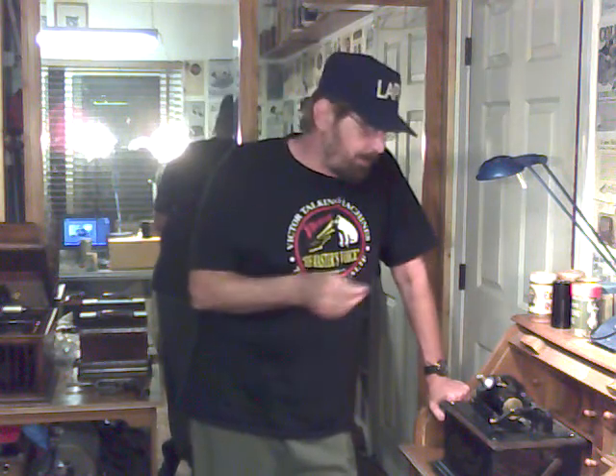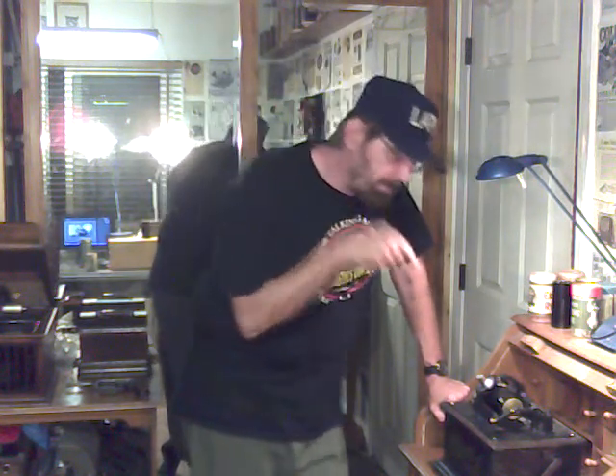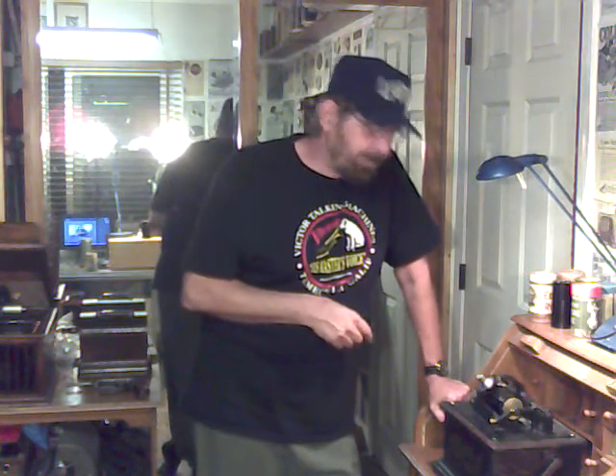A lot of people are beginning to play with their Edison machines and make recordings — it's a lot of fun, and this is where everything started from. The basis of all audio recording today is based on this machine. Even CDs and DVDs use exactly the same principle, but now using a laser beam instead of a stylus. Even a DVD and a CD has a feed screw to move that laser across the disk, just like this has a feed screw to move the stylus across the cylinder. The modern technique uses a laser beam to etch a piece of mirror trapped in a layer of plastic, bouncing a laser beam off it to produce digital audio.